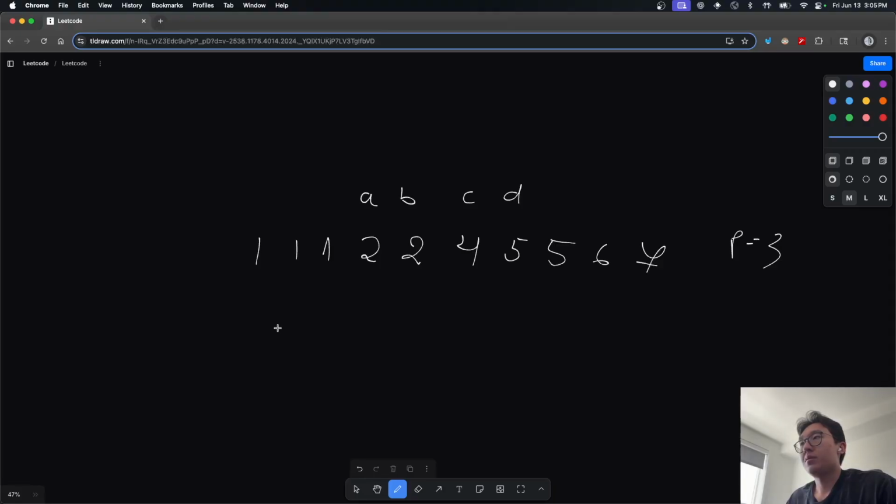So in this case, what's the answer? 1, 1, 2, 2, then 4, 5, right? Oh, no. 1, 1, 2, 2, 5, 5. Answer is 0. Let's see if we can get 0. So this is 0, this is 1, this is 2, this is 0, this is 1.